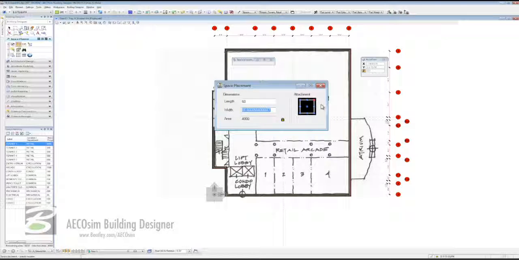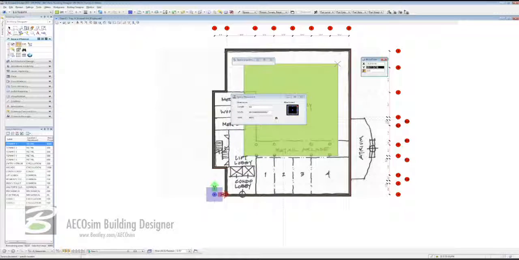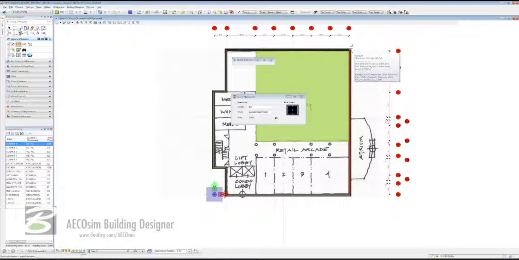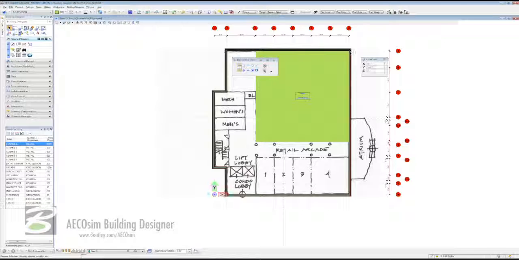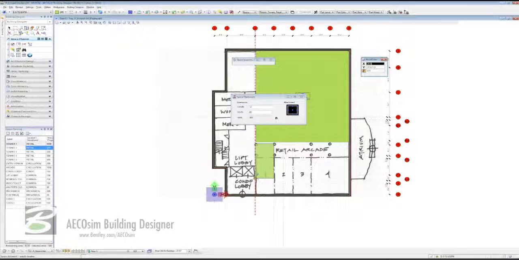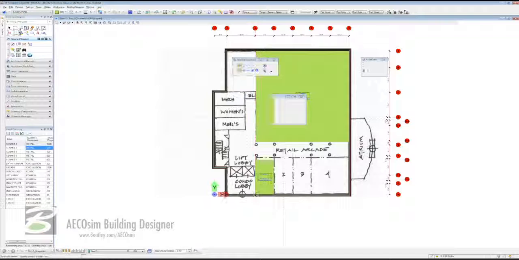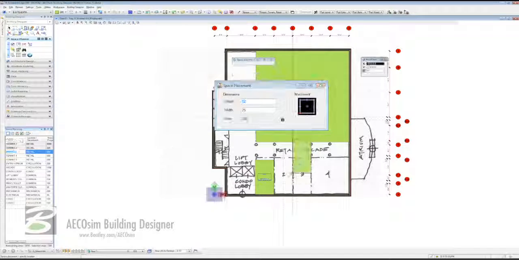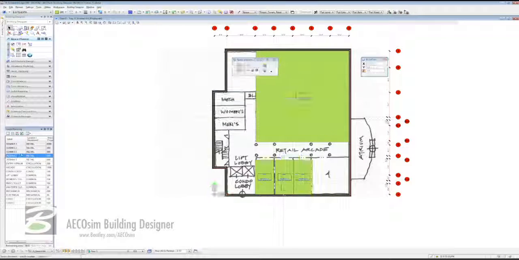Now we can move into our actual model that we're putting together, and we're going to place that down. Let's come back to our task-based interface, and you'll see that tenant 1 is now crossed out, and we're going to go down to tenant 2. For tenant 2, our length is going to be 12, our width is going to be 25, and our placement point is going to be in the bottom left hand corner. With that, we're going to come in here and place our space and immediately come down to tenant 3 and do the same with that. Then to 4 and finally 5.